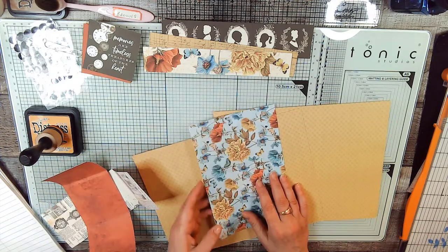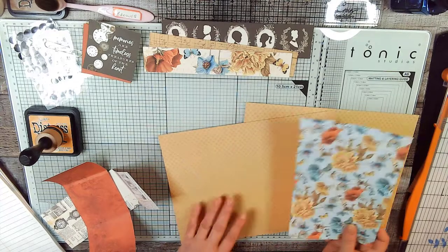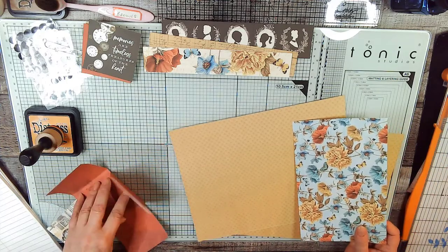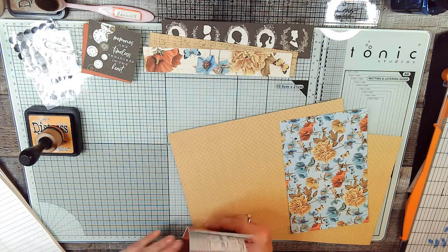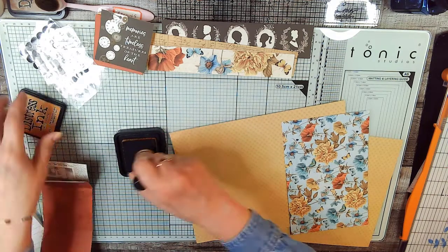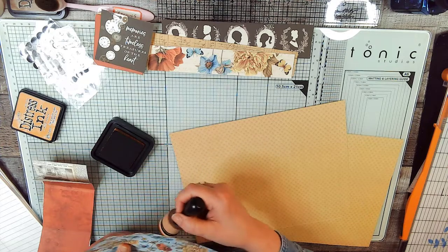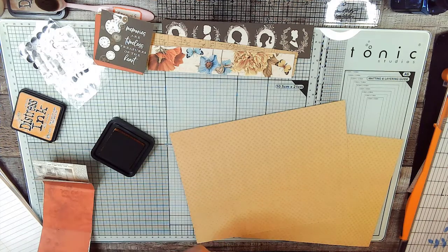and if you want to ink it, you can ink it. We're going to put it against the white paper, so I'm not sure. Let's see how these turn out as to whether we feel like we need to ink them. These look like they might need to be inked. So we may go ahead and ink. Let's go ahead and do the gold. Or the wild honey. Just so we don't have that white, because you're going to see it from the side of the book. But I'm not going to ink the paper.